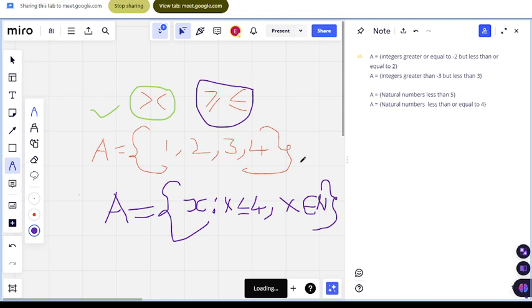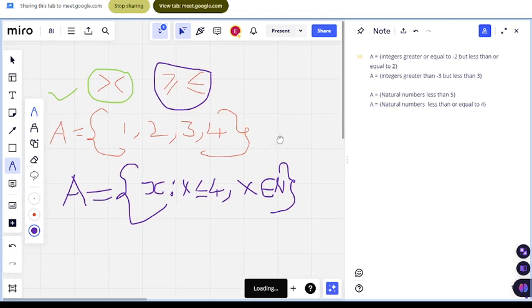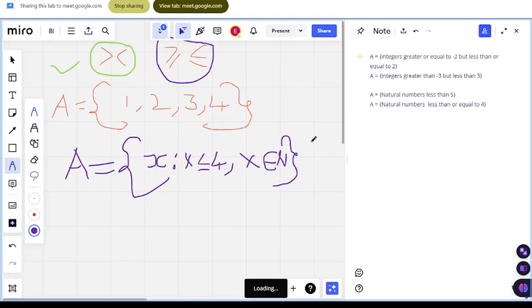Yes. So this is written A is equal to open brackets x, x less than or equal to 4, then written x is an element of N.